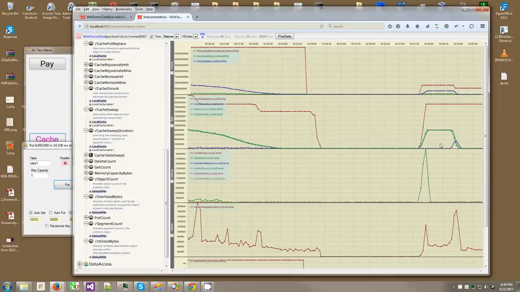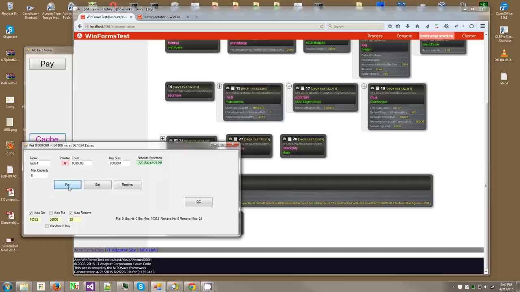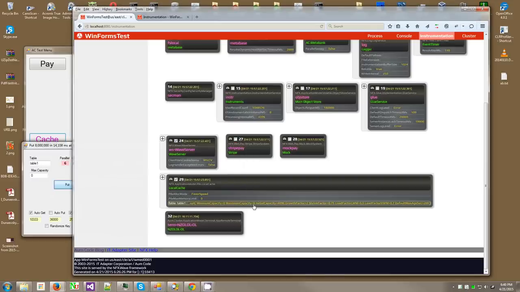Because what I'm doing, I'm changing the default option for my table, which is minimum capacity, maximum capacity. Let me insert some information before I talk. Maximum capacity, initial capacity, growth factor, shrink factor, load factor, low water mark. That is what threshold the capacity has to pass going down to trigger the shrinking of your hash table.